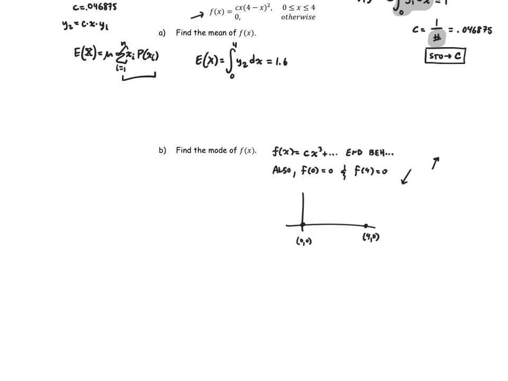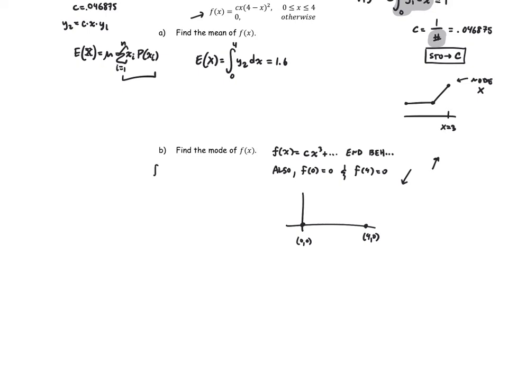Okay, so how we would do this, right? If you have an example like the previous one where your PDF looked like this and like this, it's pretty clear that you can't work with calculus to find the mode, right? So we would just have to sketch and see that the mode was at x equals 3. All right, so that would be the mode of our distribution. But here we can use some calculus.